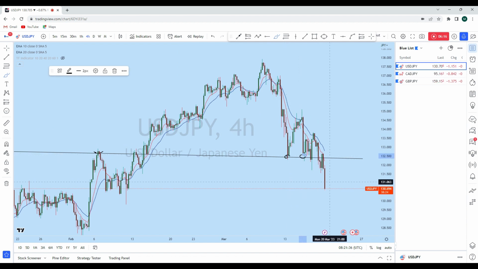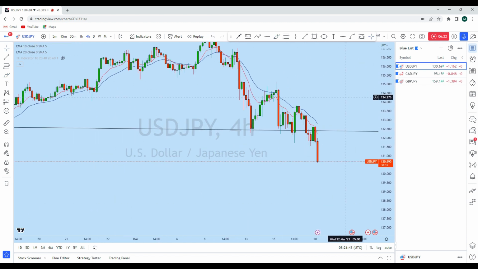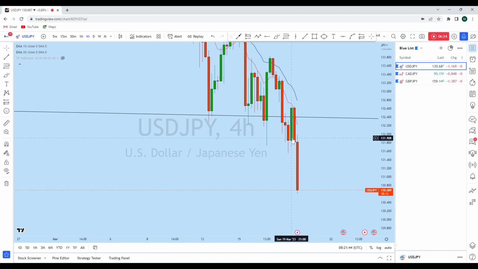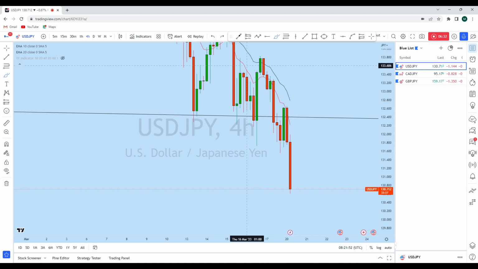So the price has broken out of this support completely to the downside. Now if we look closely, we saw that once the market opened, it formed this bullish candle to the upside, which is in fact a liquidity grab from this level. It has penetrated this support and closed with this bearish engulfer. It's a breakout candle. Now you see, once that candle broke down, the price started to drop.